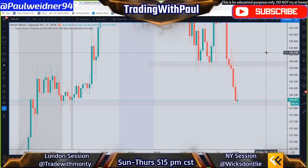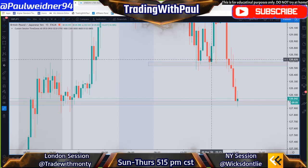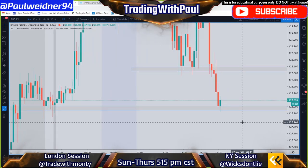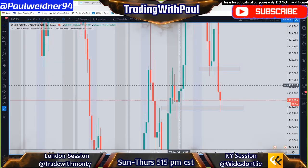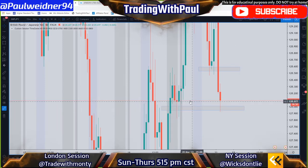After that big movement, would be better to wait for resistance to be created. Yeah, if you want to, you can. I don't typically wait for support or resistance. I take entries on highs and lows. But if you're going to wait for a resistance, it's because price made this low. You're going to wait for a lower high, maybe a retest up here to then come back down. That'd be a perfect trade. So ideally, I think sells are going to be definitely where the move is at, but it just depends what happens over here.